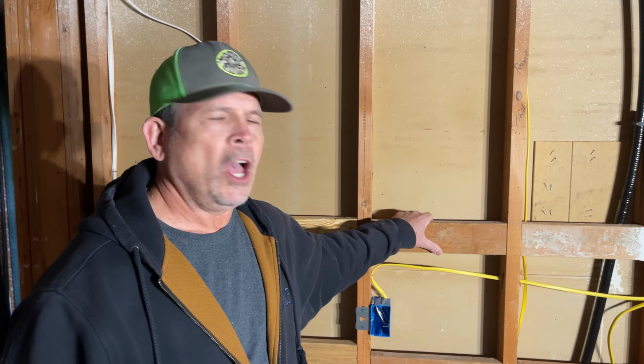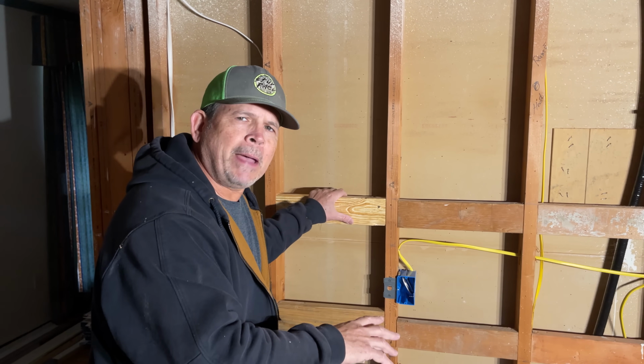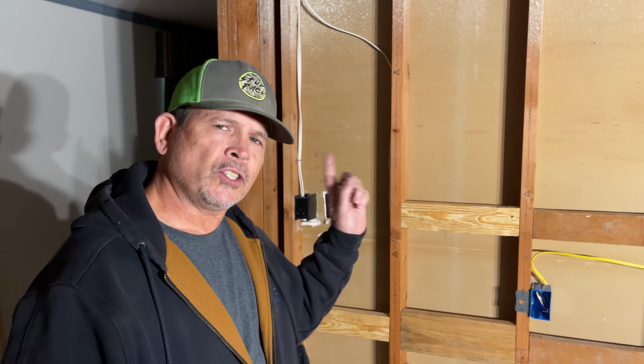And before you click off and say, I'm not watching a video on blocking, all you do is put 2x4s behind the cabinets. Well, we think it goes a lot deeper than that, and you're gonna look like a rock star when you put blocking in the bathrooms, and you can put that tissue holder anywhere she wants it and put up those curtains, and they're never coming down. So let's head back into the master bathroom, and I'm gonna show you what we're talking about.